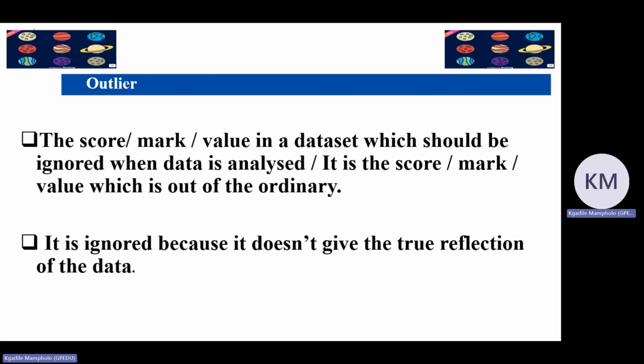So we'll say learners are not performing. We can't say that because one learner is performing at 92%, the school is performing. No, it means that 92 is an outlier. So we'll say the school is not performing. However, there's one learner who is doing exceptionally well. So when you analyze the data, if there's an outlier, the outlier is ignored because it does not give a true reflection of that.